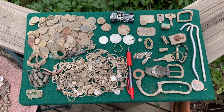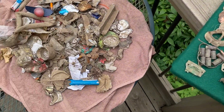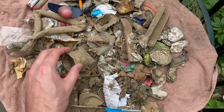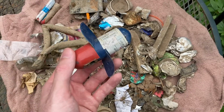All right, everybody, I'm back at the house now and have cleaned up all my finds from this week. So let's take a few moments to go over the board. Well, you guys, there is the treasure from 5 days of metal detecting. Lots and lots of stuff to show off. But before we get too deep into this, let's come over here because we managed to find a lot of trash. Lots of aluminum can pieces and wiring and pieces off of fence posts and anything and everything. I even got some fireworks sitting in the grass from 4th of July.